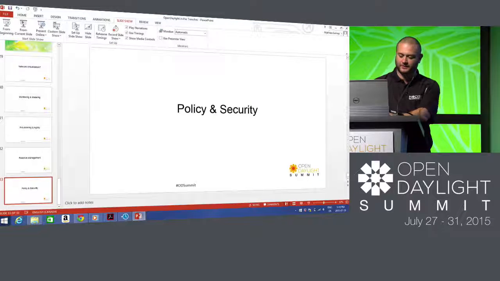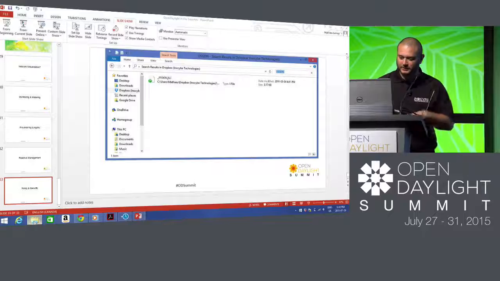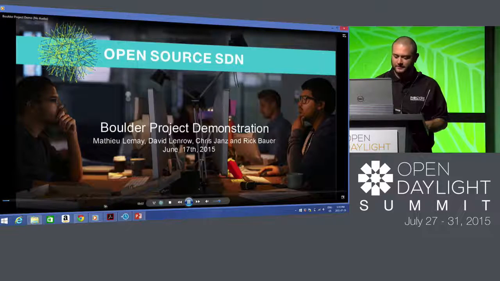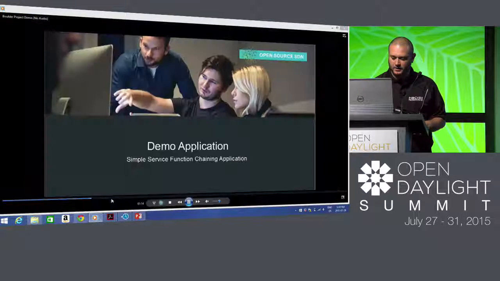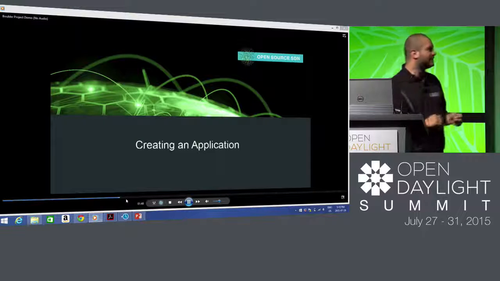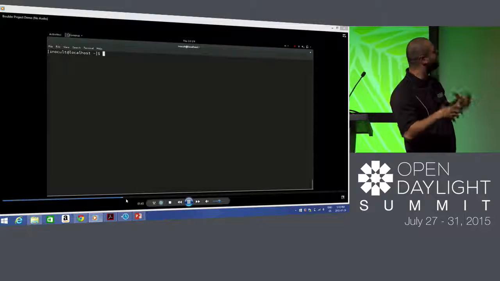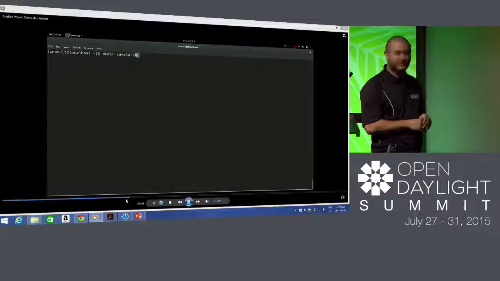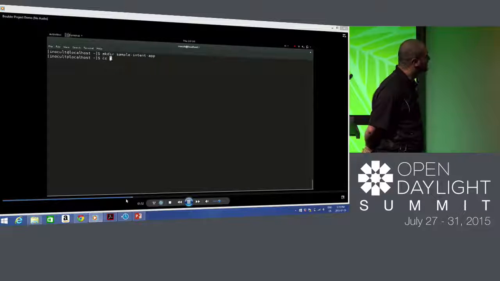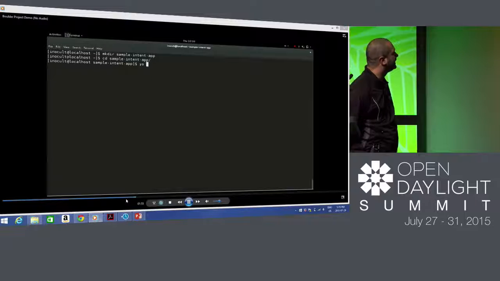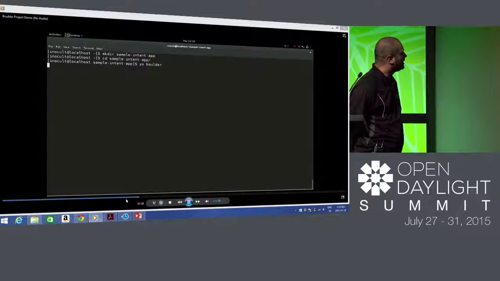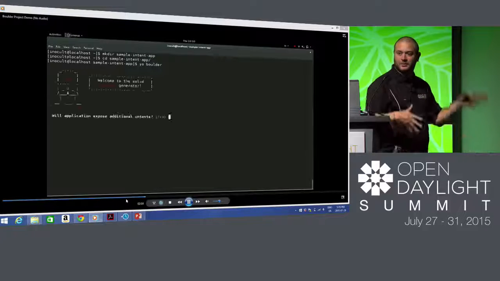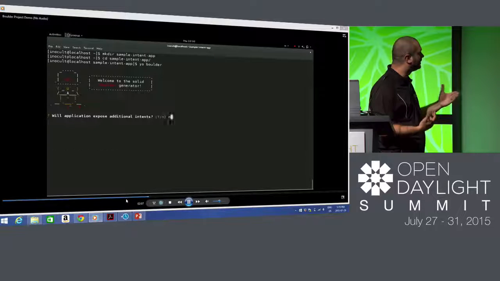I will just show you a quick video, and then I will check if you guys have any questions on Boulder. I'll skip ahead because there's a bit of intro. So basically, when you want to create an application, you create your basic directory, and from that directory you generate a scaffolding. You use Yo to generate a Boulder application. It will create all the basic files, so it's like a Maven archetype or a template.